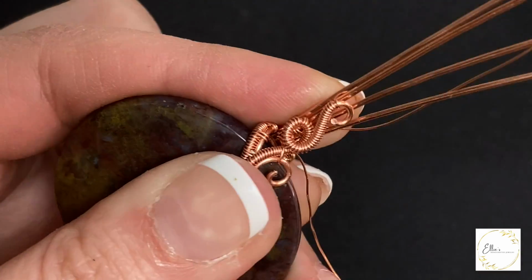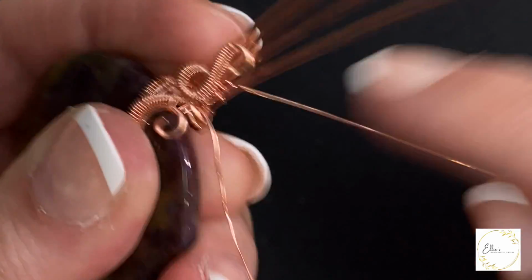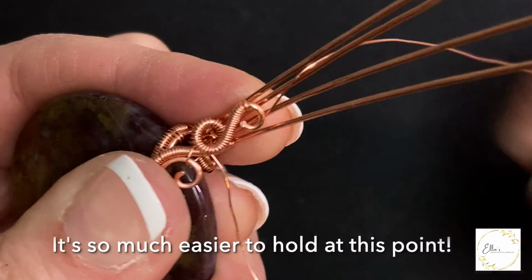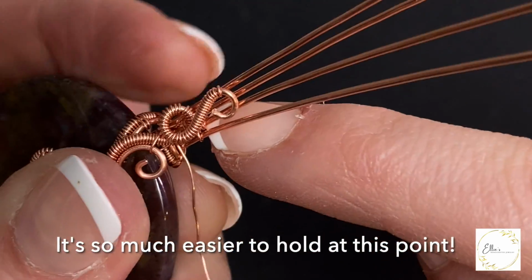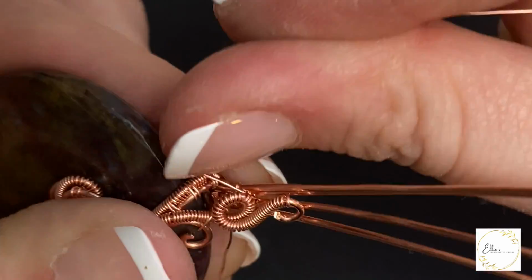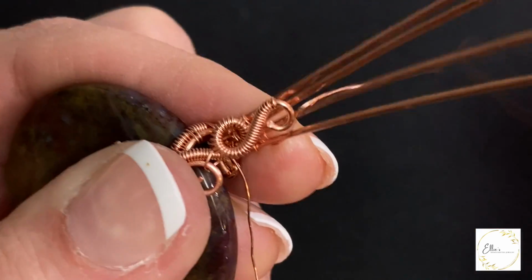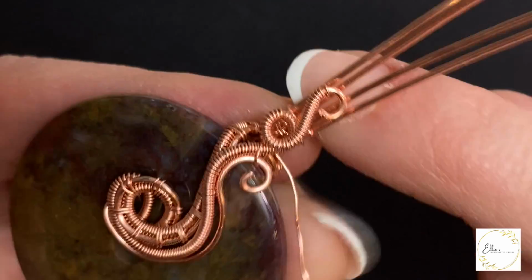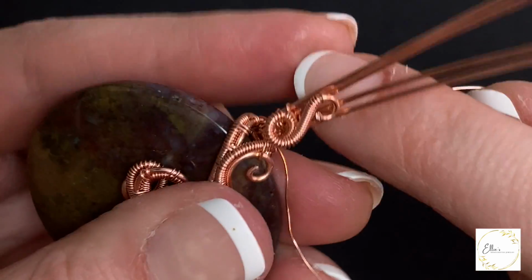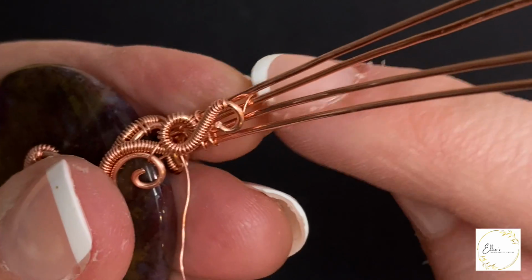I know it's a little more difficult to see, so I'll try and do it for you again. I'm going to wrap around these 2 center base wires 2 times. Then I'm going to bring the weaving wire in between those 2 wires, then up and over, then down and around, back in between those 2 base wires, like so. And we're going to go ahead and continue this weave until we reach that little loop on the top.